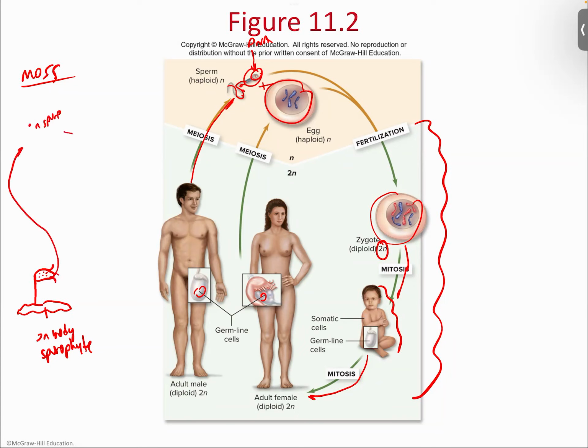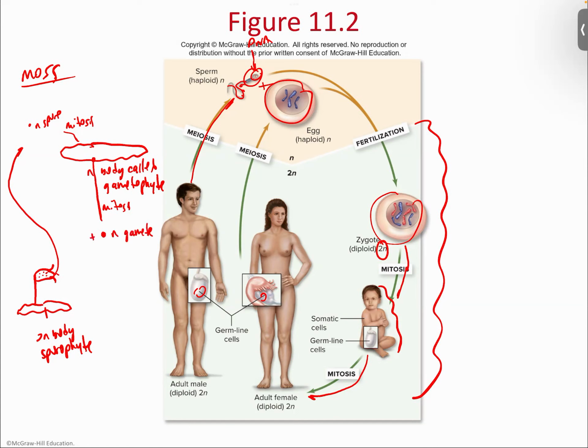Now, this little haploid spore will land in some dirt somewhere, and it'll go through many rounds of mitosis, and it'll create a haploid body. So this is your haploid body called a gametophyte. Then what's going to happen is a certain subset of cells of the gametophyte will go through not meiosis because it's already haploid, but it'll go through mitosis, and it'll create the haploid gamete.